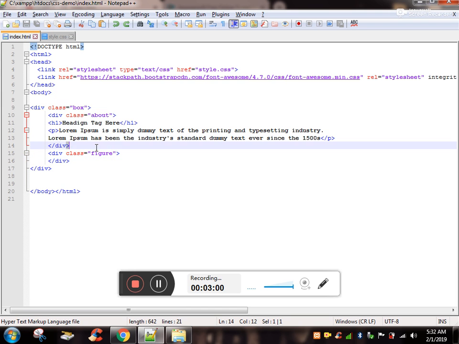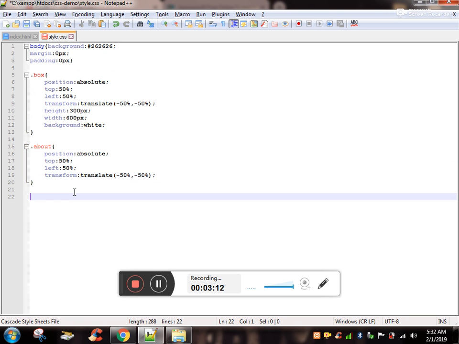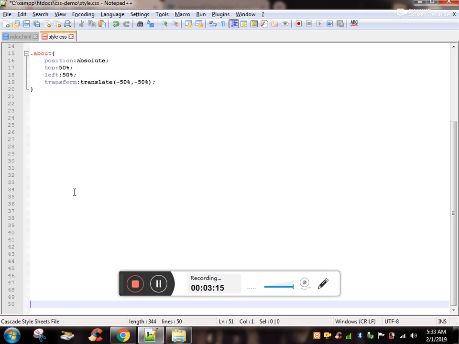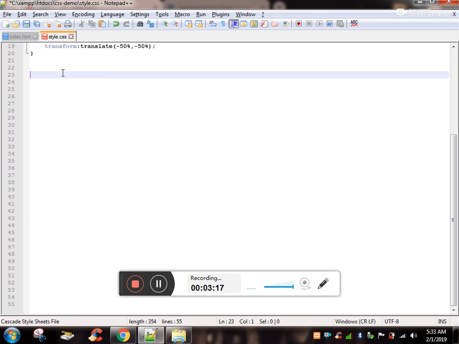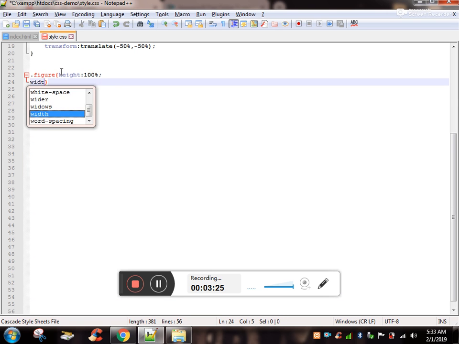So inside the box class we have the about and the figure class. We have already done much for the about class. Now it's time for the figure class. Basically this figure is going to hold your image. Let's give the height as 100% and width as 100%.